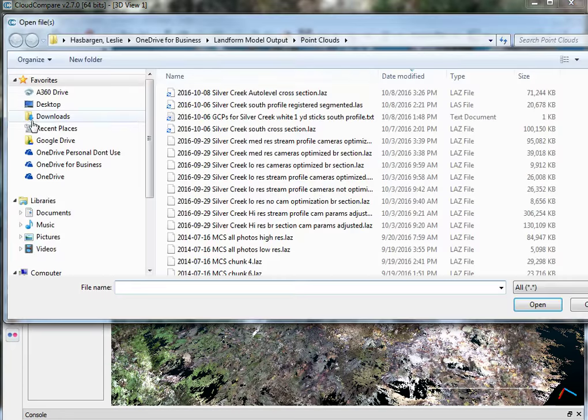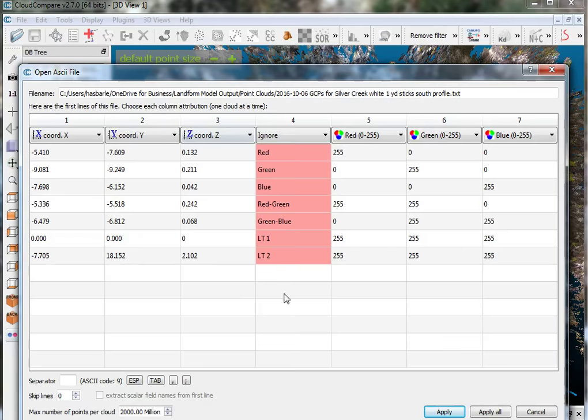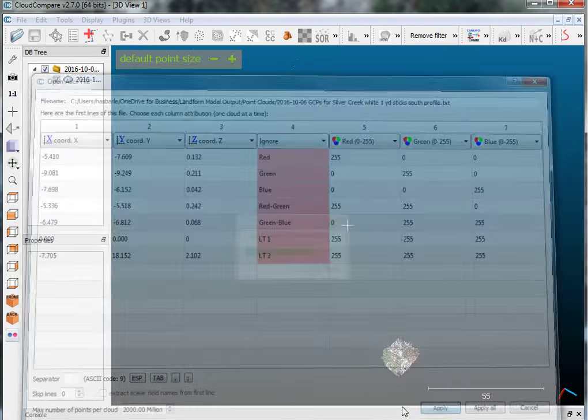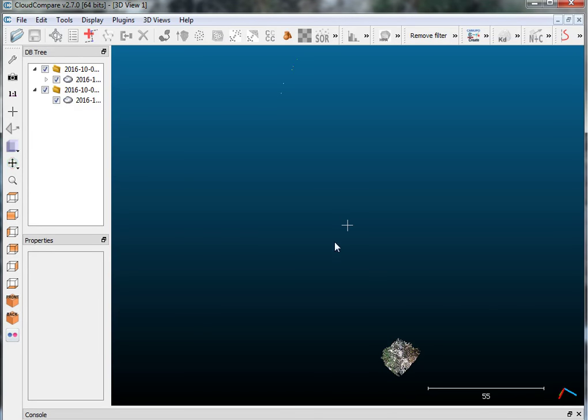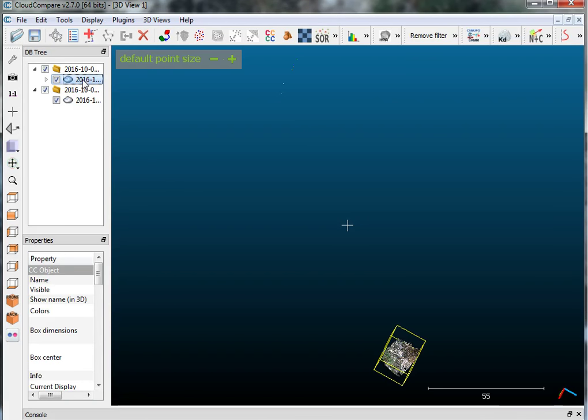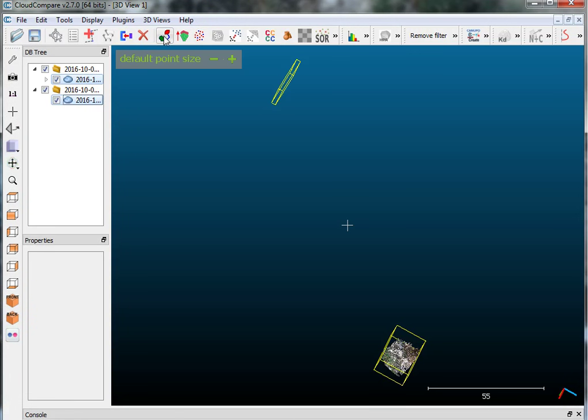So I'm going to go ahead and open up my ground control points now. These were measured, surveyed in with a total station. They have been color coded, so I know which order they're in and which color I will select them in. And they have pixel color values associated with them. So now that they are both in there, we need to select them both. And then we will go ahead and click this icon here, Align to Clouds.